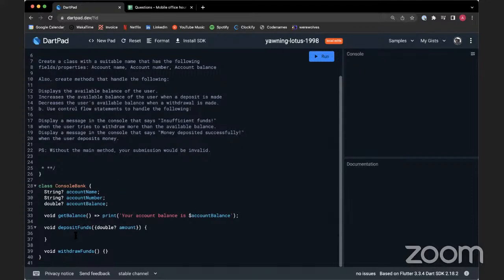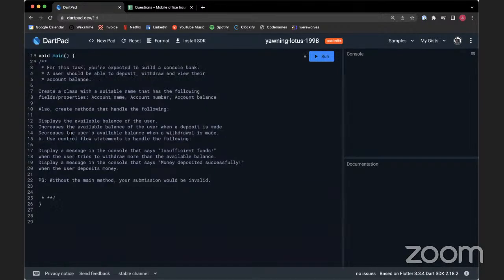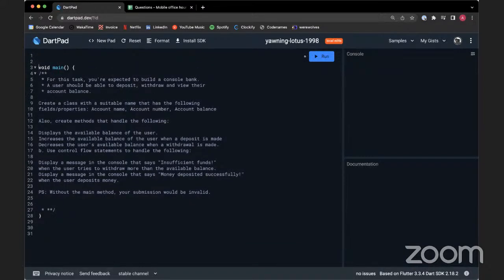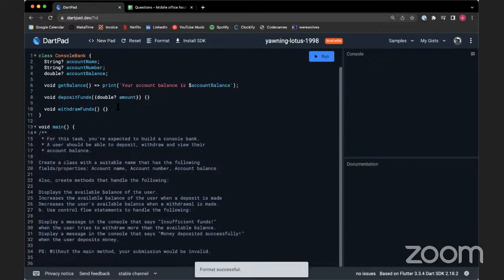So in this case, I'm just going to move this class to the top so that whenever I format, it doesn't always take me up. Okay. So where were we? Yeah, to display a message in the console that says money deposited successfully when the user deposits money.